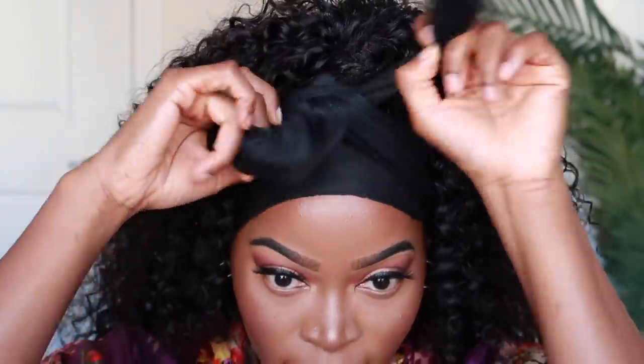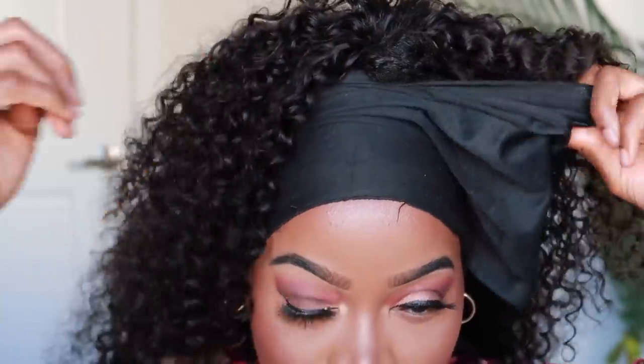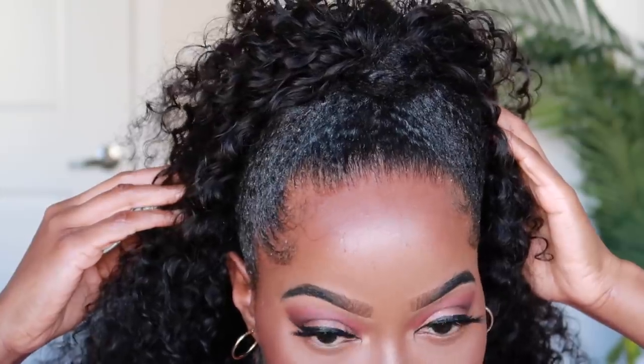Now that the hair volume is to my liking, I'm going to remove the satin scarf and my natural hair is going to blend so much better with this hair texture. If there's any white residue from the gel, then just be sure to wipe that off with the satin scarf, but this is looking so great.